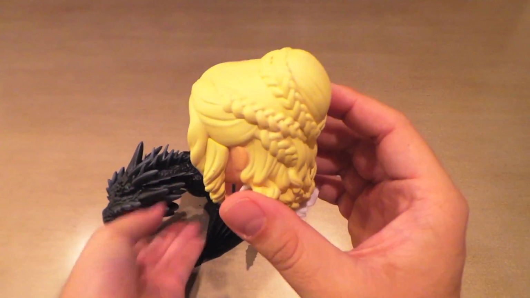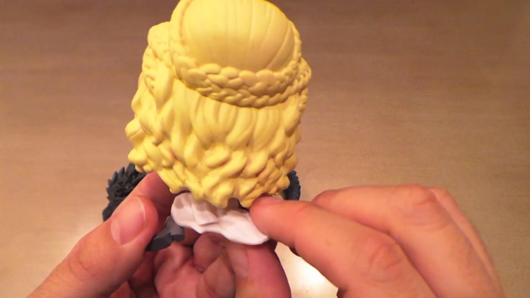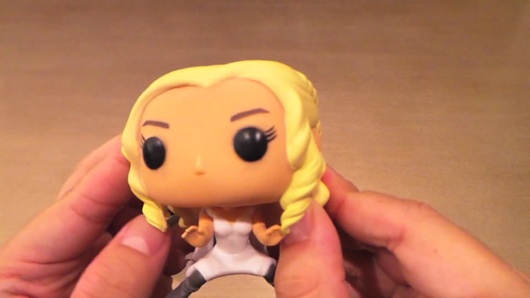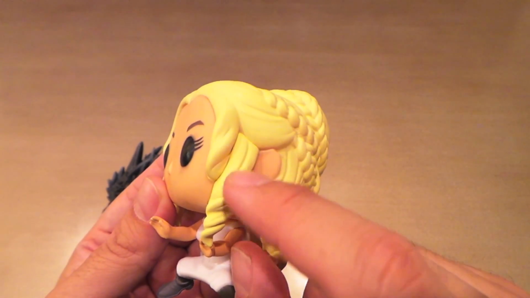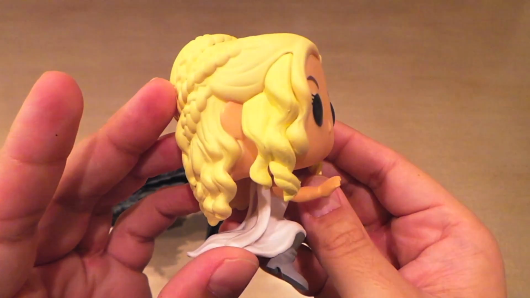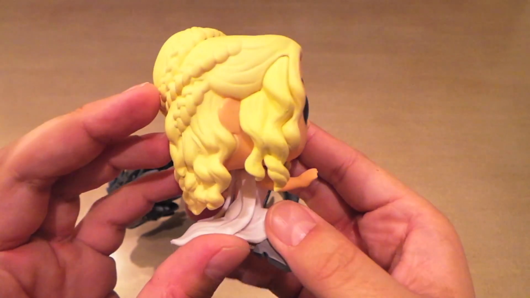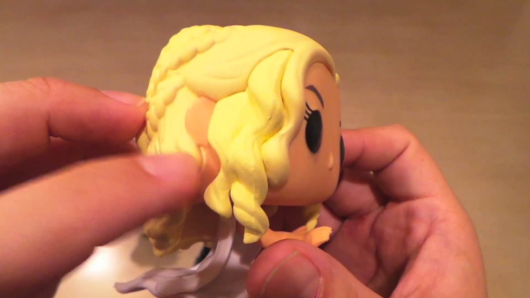They got her hair really well. Look at all the detail. Look at all these braids. Most of her hair is actually molded with her head, except they added these little strands here. Not sure why they needed to do that, but I don't mind it. It looks good. A little bit of a paint overlap here.